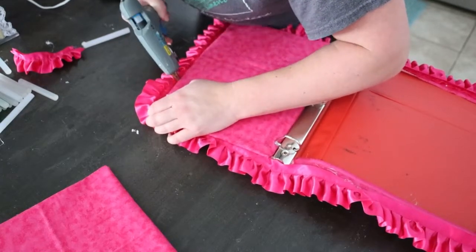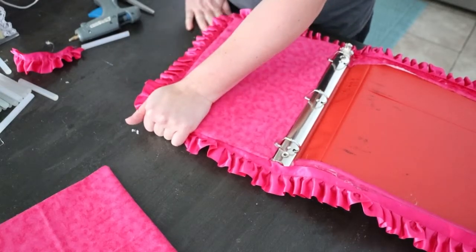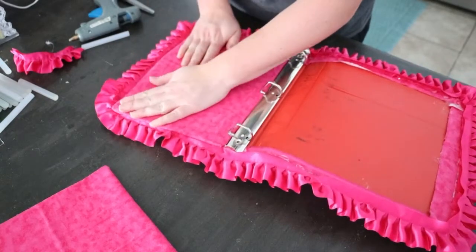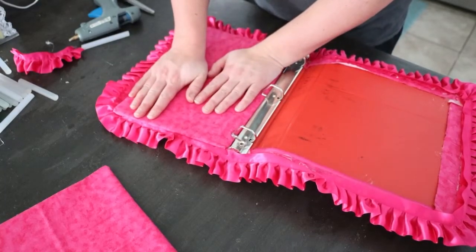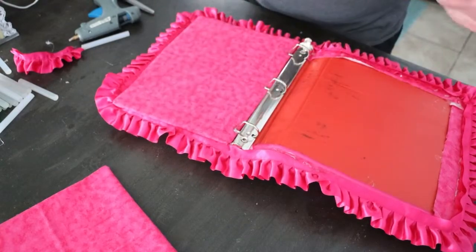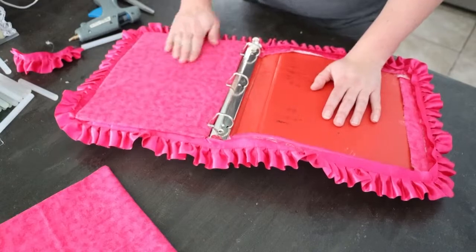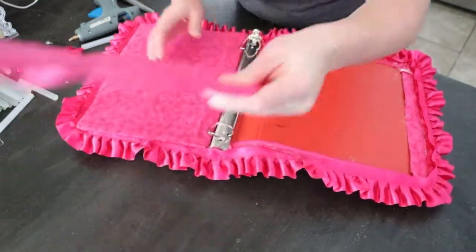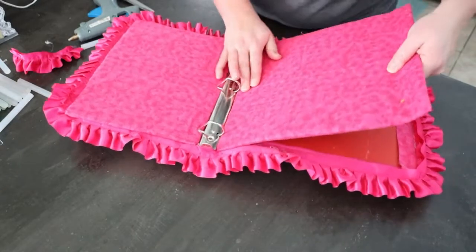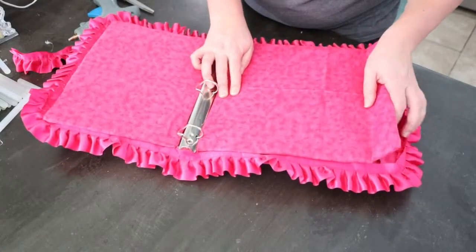My mom used these for our sports books — she would just get sports fabrics, still put a little bit of ribbon around the outside and have a little fun with it. They're a unique way to scrapbook and to keep your scrapbooks. They're also fun to look at when they're all lining the shelf in your closet or on your bookshelf. It's not saying there aren't nice photo albums out there — it's just something different and a little prettier to look at.